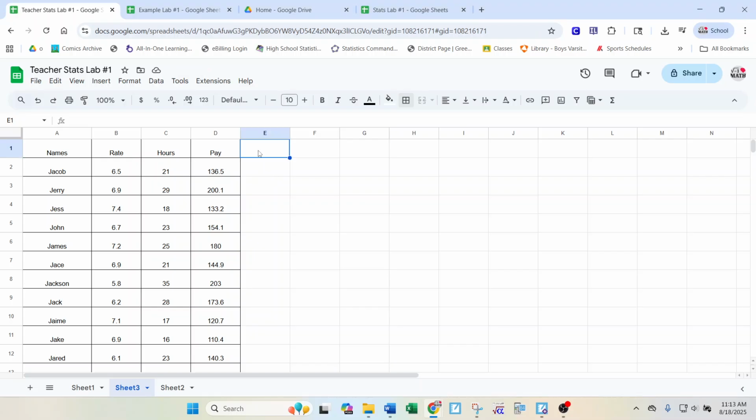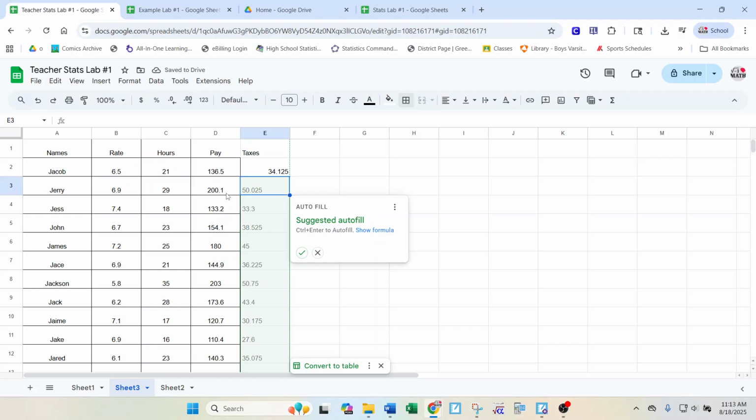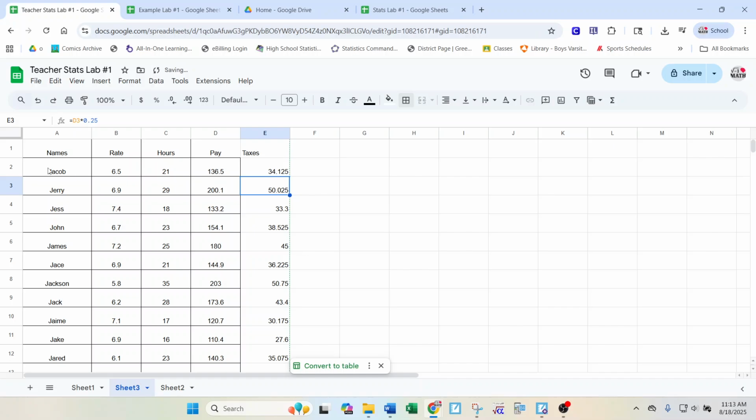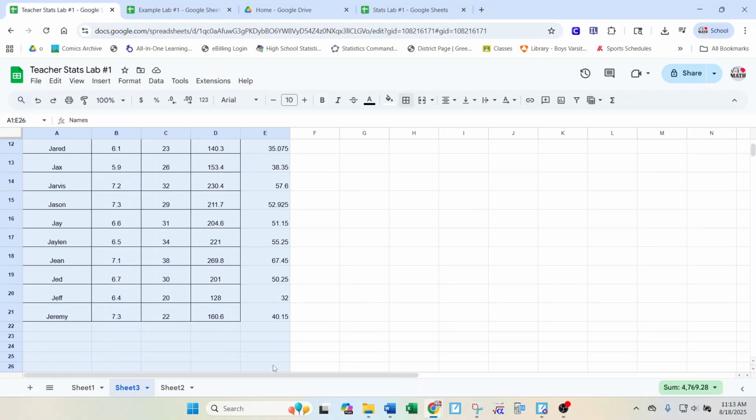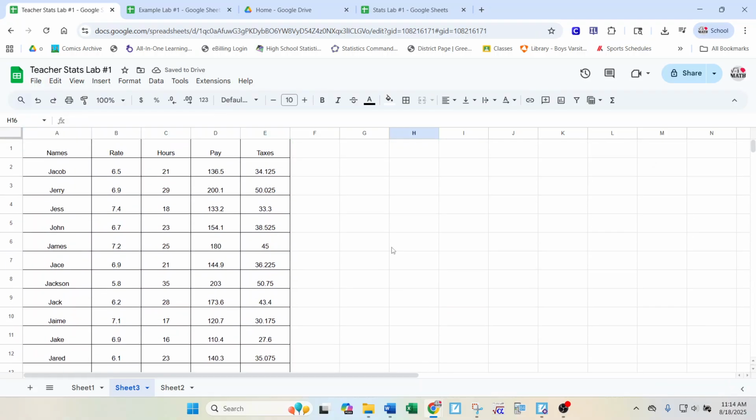So we're going to go back here, say taxes, and that is going to equal this number, D2, times 25%, which we'll have to put in as a decimal. And you're starting to see the advantage now of using spreadsheets. You don't have to do all these multiplications yourself. You can just click and it does all of them. Now, if we want to do the border for all of these, we can just highlight everything. I'll go up here and say, let's create a border and let's center everything, and then we're good to go.